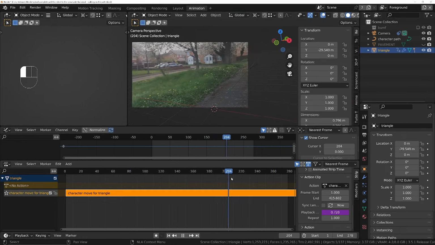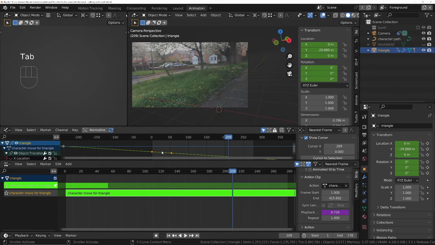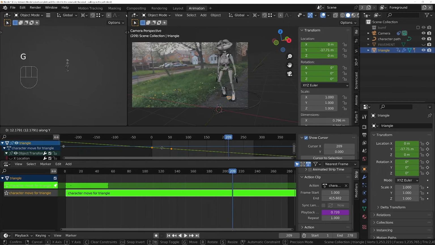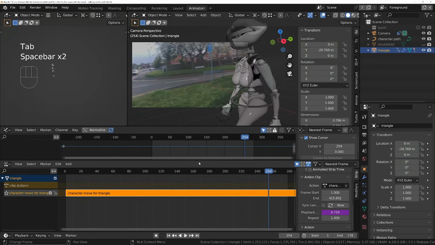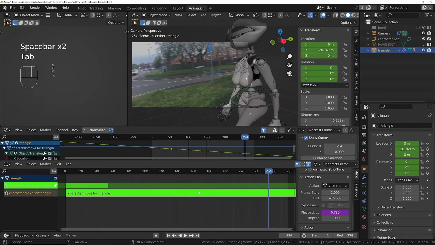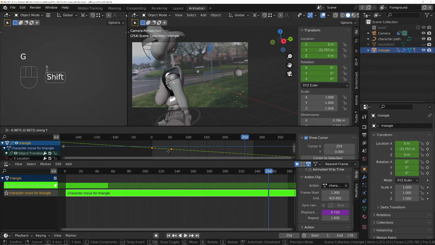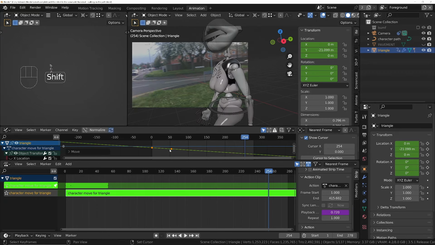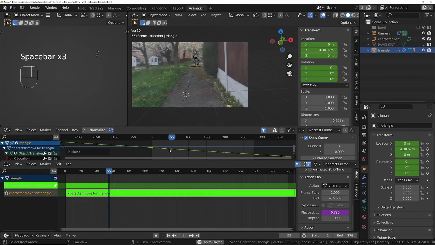We'll come again to the point where the camera turns, which is about here. Going back into tweak mode, GY. And we'll bring it back into view. So it's about here. And come back out of tweak mode, play it back. Not quite enough, so back into tweak mode, GY, oh, not that one, on this graph editor, GY. Let's just hold Shift down so we can move it a little bit, probably to about there, and that looks like it might be perfect.